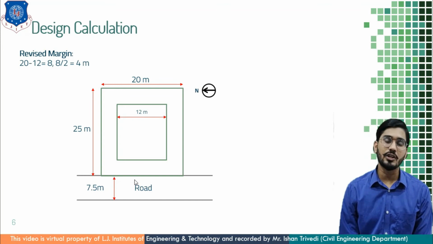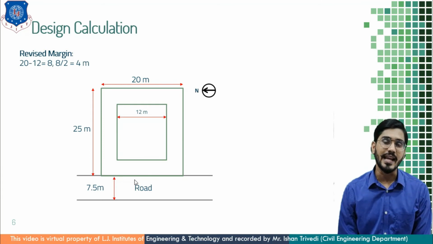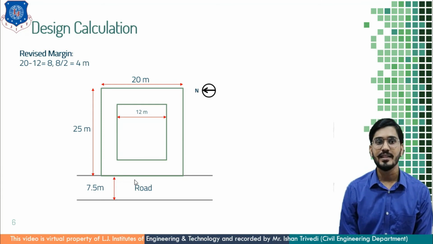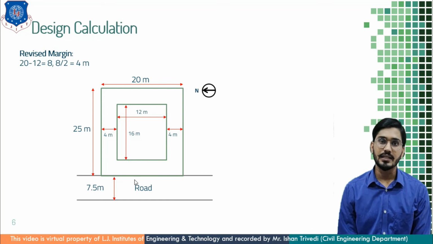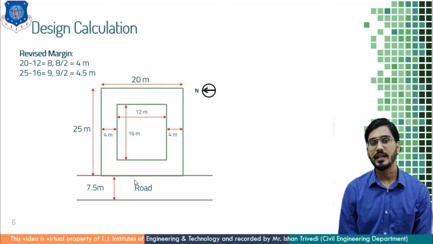But again, you have to make this calculation and drawing in a very lesser time. So in an easy way I can just divide it so that I can get the easiest number. So I'll just keep this open space 4 meter either side. Similarly, if I calculate the length, I will deduct 16 from 25. I get 25 minus 16, which is 9. Again I have divided it and I get 4.5 either side. So I can put it and I'll get the dimension of a residential unit.